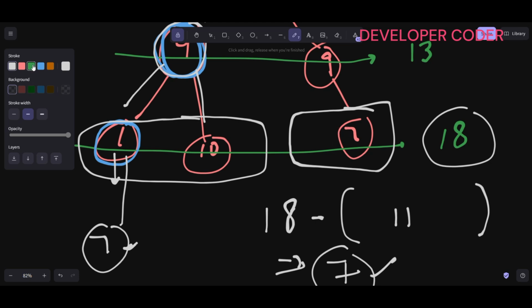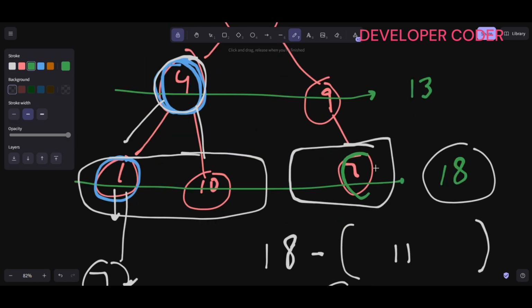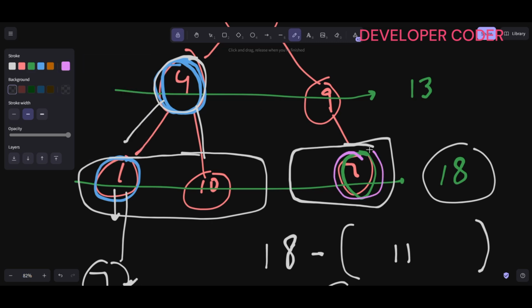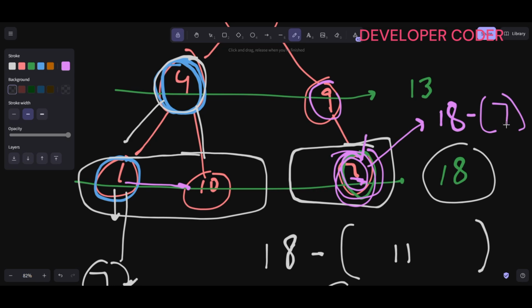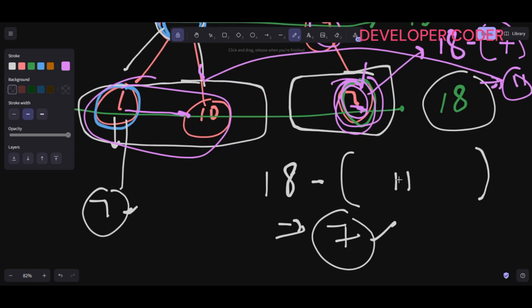So that's the same thing. That is why we have to find the level by level sums. So here if I want to update this, let me use a different pen. How am I going to update it? Total is 18 minus, what is the total sum we are getting at this particular level? Total sum here for this parent 9 is 7 only. So 18 minus 7 is equal to 11, and this 11 is accurate. This 11 is the sum that we are getting here, right? So this is the way we have to do this.